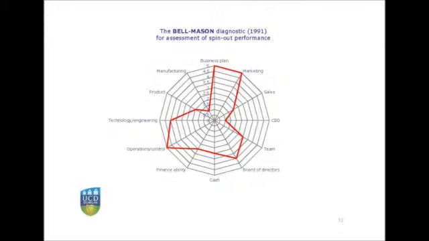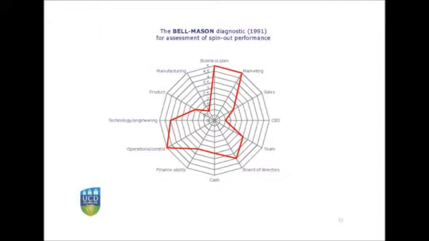The next one is the Bell-Mason diagnostic. And the Bell-Mason diagnostic has never been applied to biotech. It was developed in the early years when Apple and Dell and these Silicon Valley companies started to grow. Then Bell and Mason thought, well, it would be a good idea, because there are so many IT companies that see the light, to generate a testing system, a performance diagnostic, to test all these small IT companies, to check whether the starting point is healthy and whether they remain healthy.